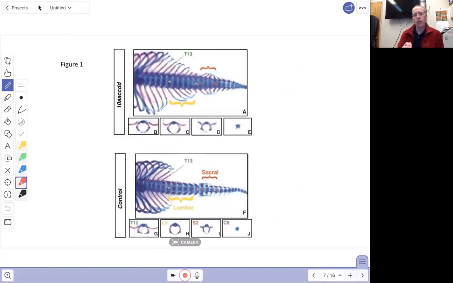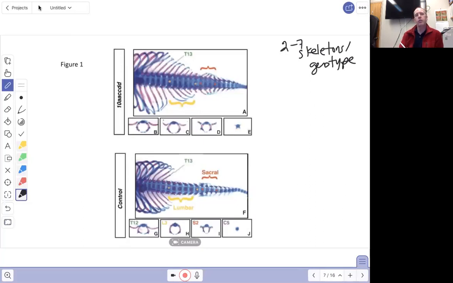So the other thing that I want to mention before we start looking at these figures is that the authors say in their methods section, they collected between 2 to 7 skeletons per genotype, essentially. So what we're looking at here are embryonic skeletons. So these are not mice that were alive. They were alive, but they were euthanized and extracted as embryos.